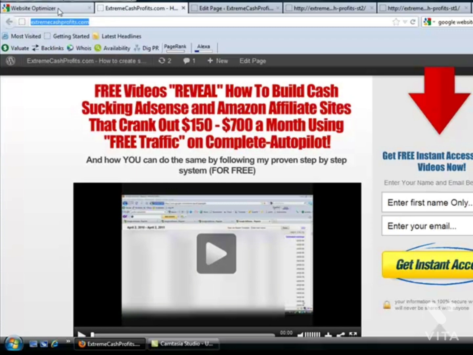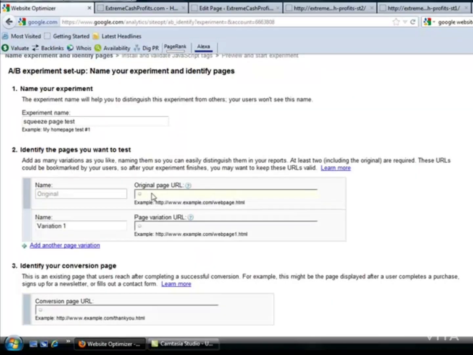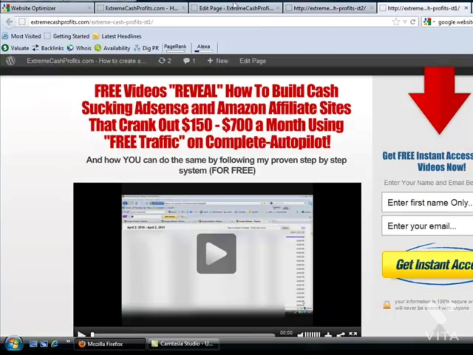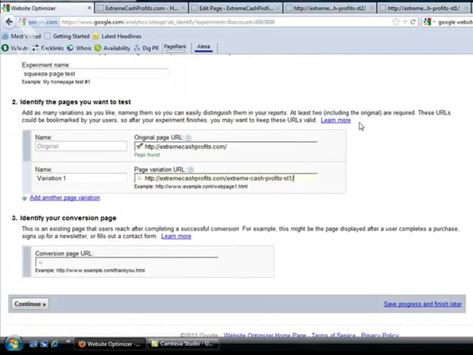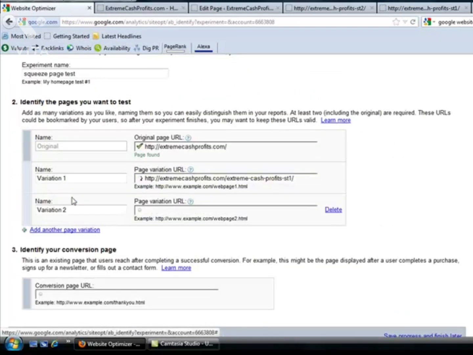It's very simple, the entire procedure. Variation 1, so we put variation 1. Obviously keep it so it's ST1, so it's all going to make sense. And then like that. And then what I would do is just click add another page variation.